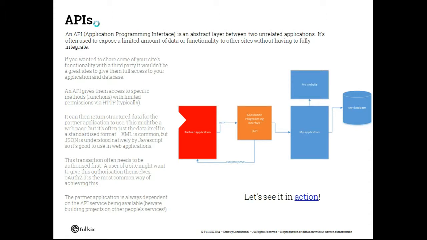So we use a structured data format, XML often, but the most common is JSON. JSON is JavaScript Object Notation. It's basically just native JavaScript as an object. And that means it's ultra quick because browsers understand JavaScript. They don't have to go through an XML file and say, oh God, I've got to deal with this now and process it. Because it's JavaScript, it just goes bang and understands it straight away.